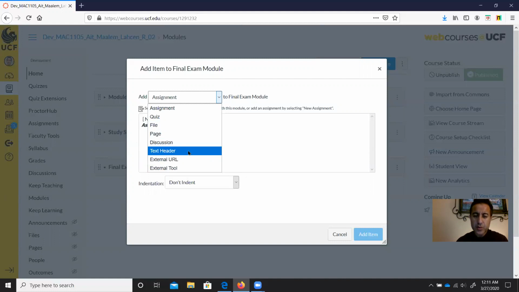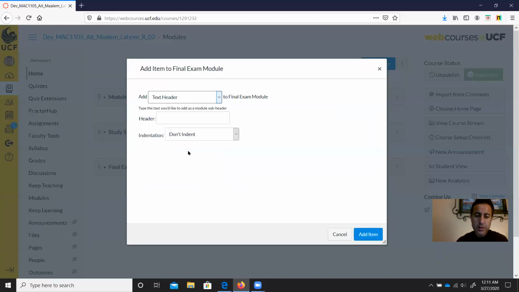If you just want to put an announcement, a text header, you're going to say, for example, your final exam is for 2020, 11 a.m., MSB 240 or something like that.